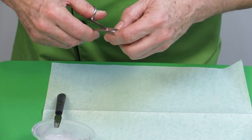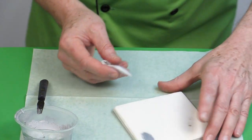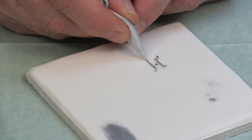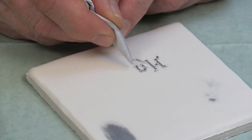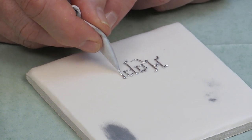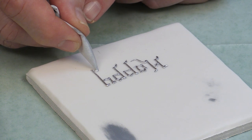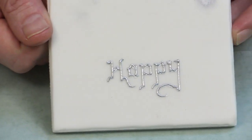Just going to cut the end off here. I'm just showing you here. So if you were writing, see, you can actually write with the metallic. Do a happy here. And you see how that will give you perfect metallic lettering.